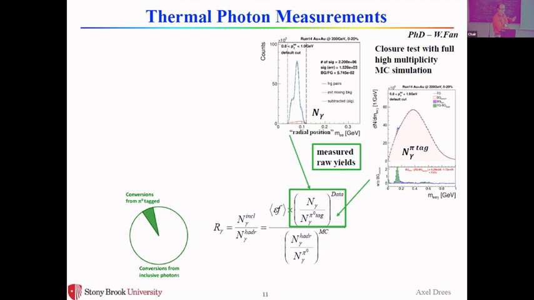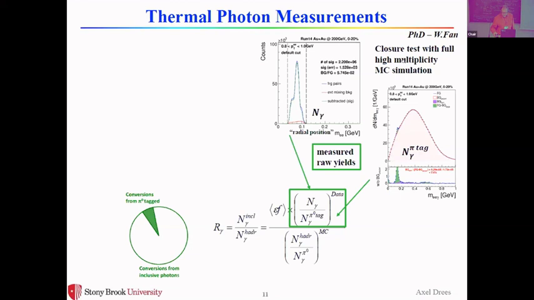So that's one ingredient. And then we asked of these photons, if we combine them with the second photon, how many reconstruct as pi zero? And you see here, this is, as I said, the worst case. It's not the typical case, but you can clearly extract a pi zero signal here. We've made a very detailed Monte Carlo simulation to assure us that our background subtractions work, meaning that if there is no signal, we get an R gamma of one and the background subtractions actually work.